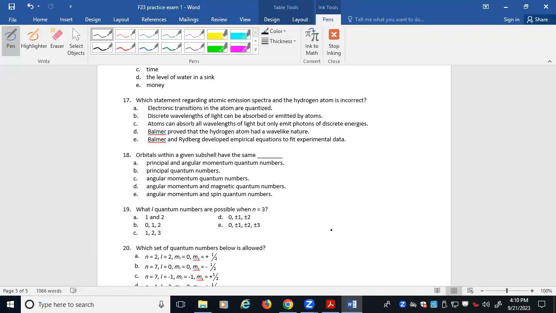And so that goes along with B. B is another description of atomic spectra. You have discrete wavelengths of light that can be absorbed and emitted. Because if an electron absorbs a photon of light, it has to be able to jump to the exact amount of energy to get to that next energy level, or get to a new energy level, however many energy levels above. It cannot give more, it cannot get less. It has to land exactly on the energy level target.